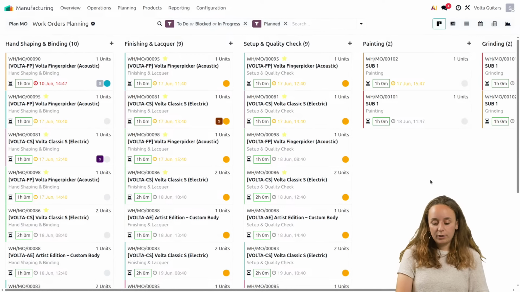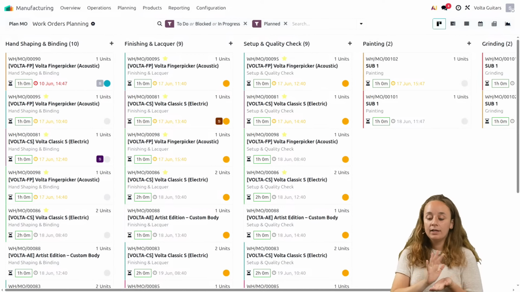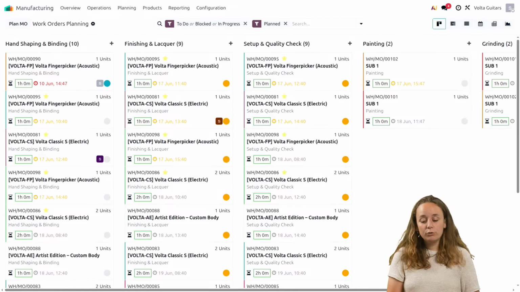So speaking about conflict, if you manually drag and drop, for example, in the Gantt view, you will be able to, for example, push two manufacturing orders at the same time. You can also have dependency issues, but in 19.3 we have a new filter that will allow you to directly go ahead and spot those conflicts.